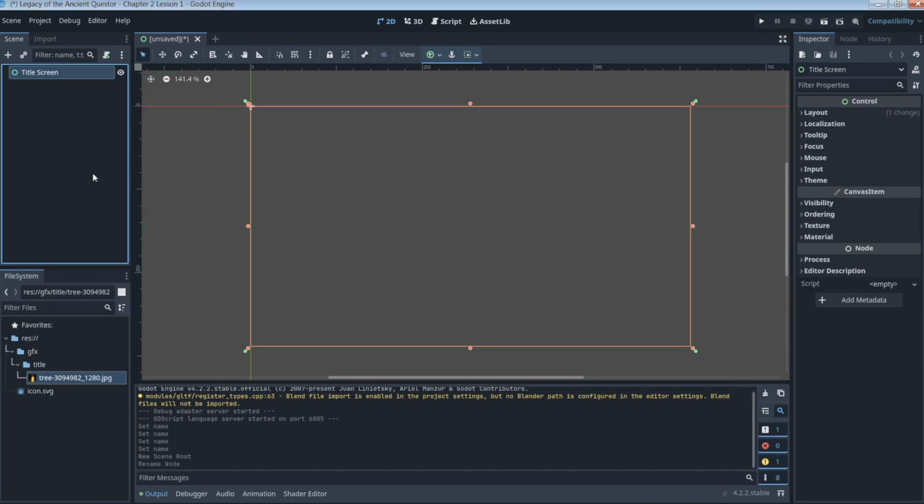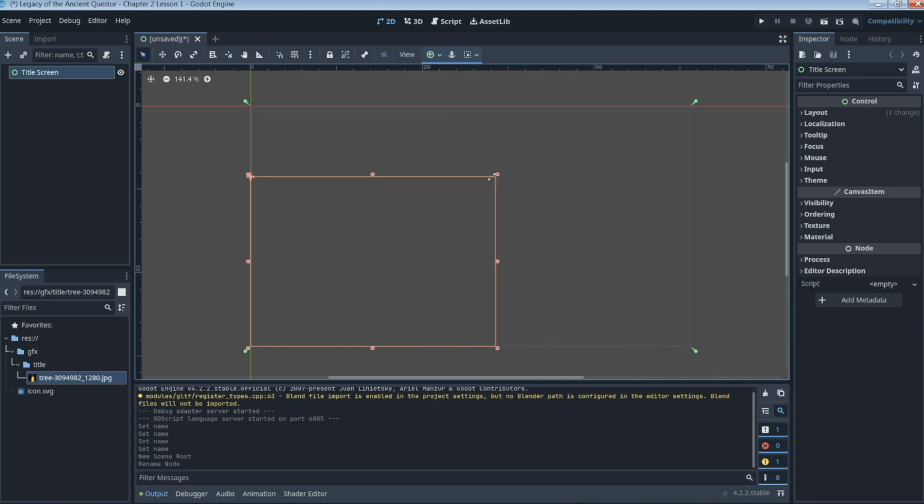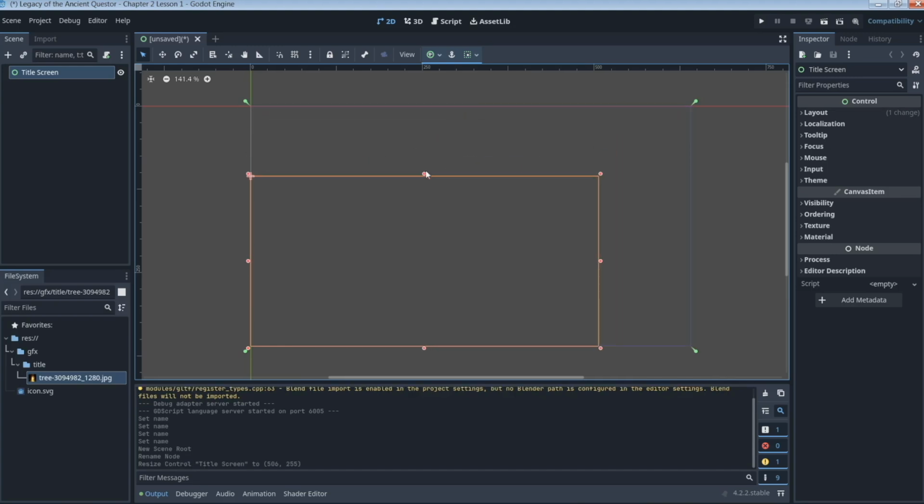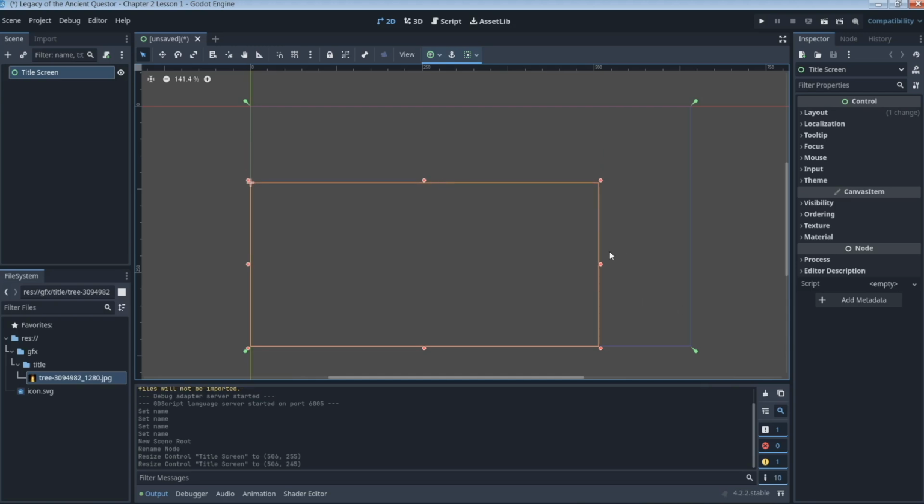By default, this control is the entire size of our window. As you may recall, the purple rectangle dictates the amount of screen real estate that we've got to work with. And this yellow rectangle with these dots in the corners and on the sides indicates the rectangle that the control will take up. So it defaults to the entire screen. If we didn't want it to be the entire screen, we could drag it and resize it in any way that we want, either using the corners or using the handles on the sides. But we do want it to be the size of the entire screen.